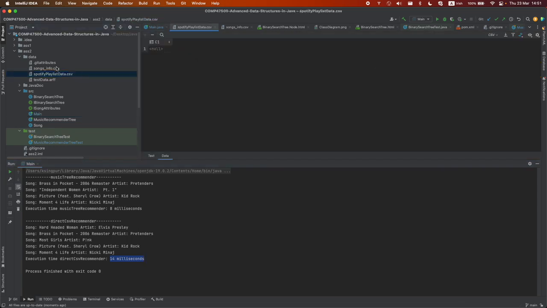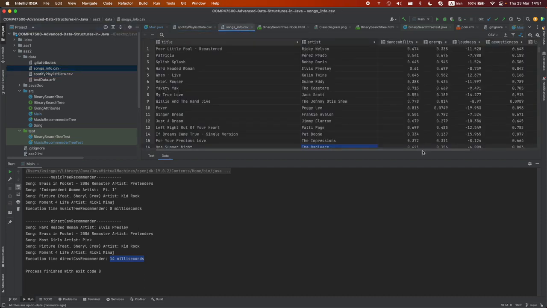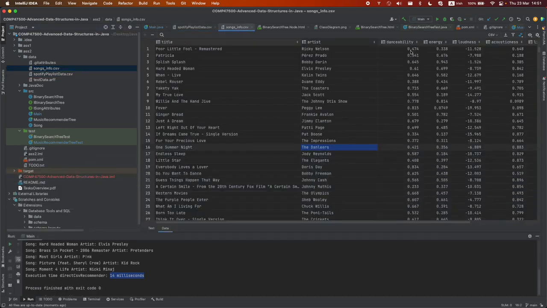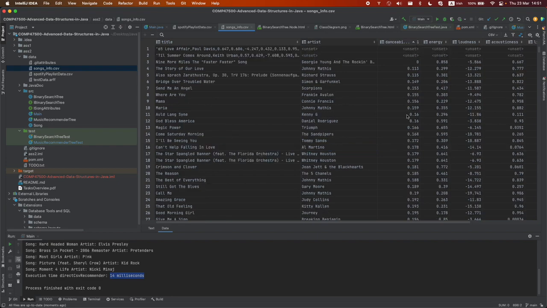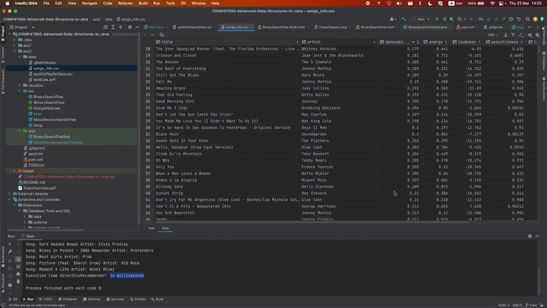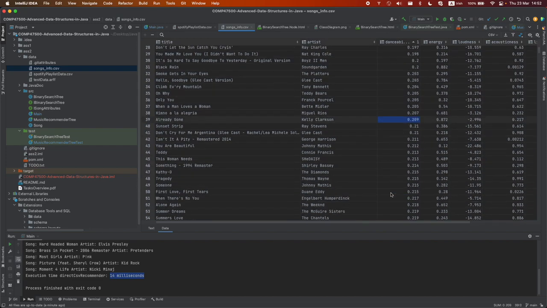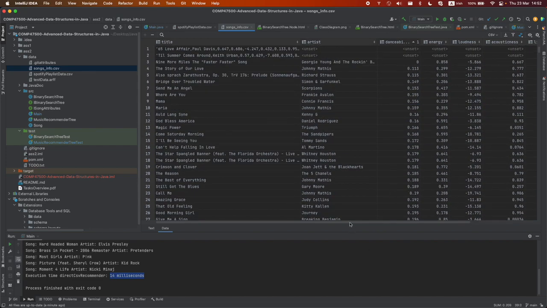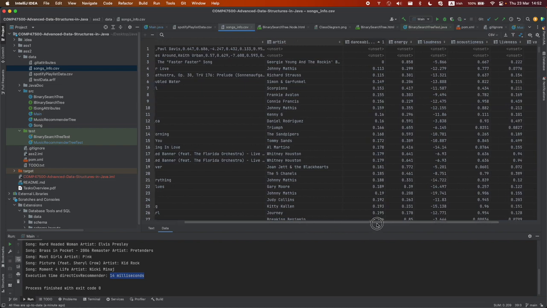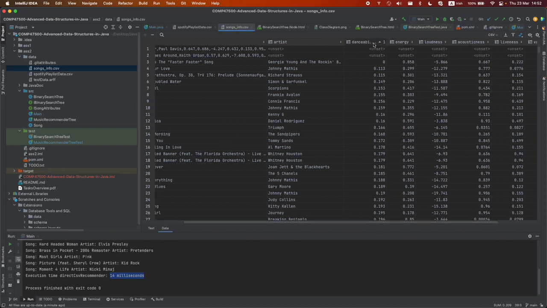I was thinking initially that if we just had one column, so if we look at danceability, if we just sort this, we could use some sort of binary search and get something that matches pretty fast. Well, the reason this solution wouldn't be that ideal is that if you sort by one column, the rest of the columns aren't sorted. So on a grand scale, this wouldn't be a good recommender because it only takes one attribute into account.